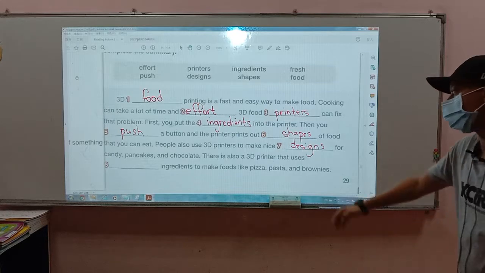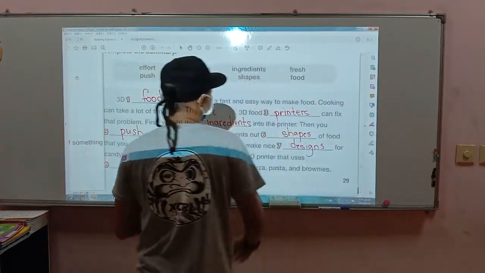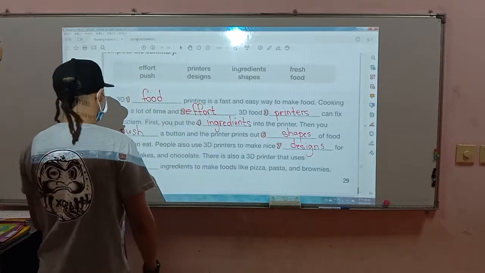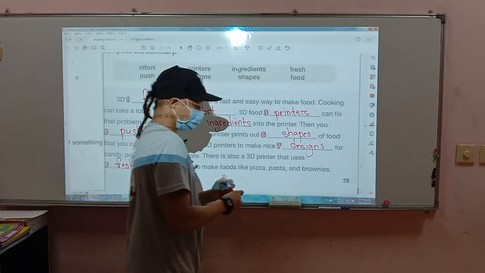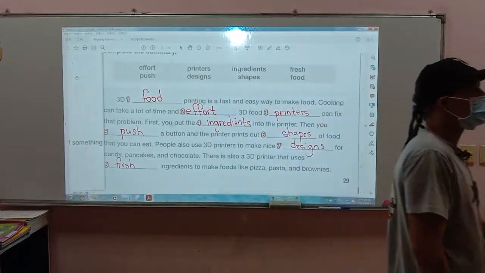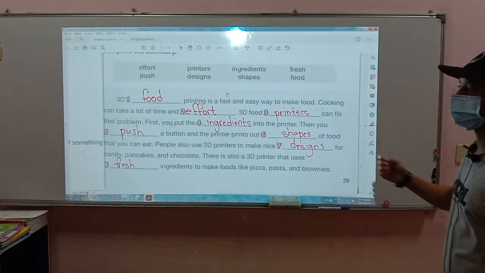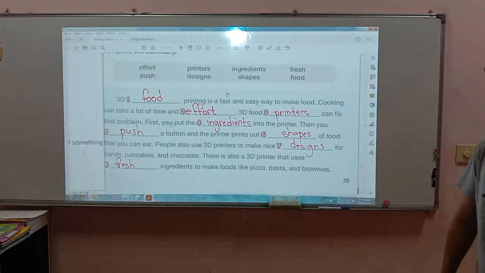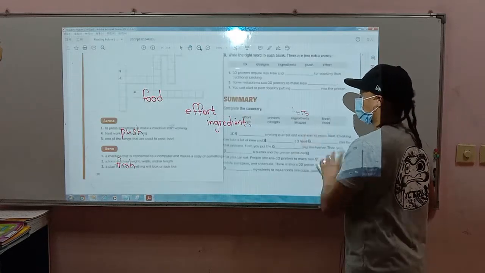There's also a 3D printer that uses fresh ingredients to make foods like pizza, pasta, and brownies. Please remember, if you've made any mistakes, fix your work, and then we will move to Unit 14.